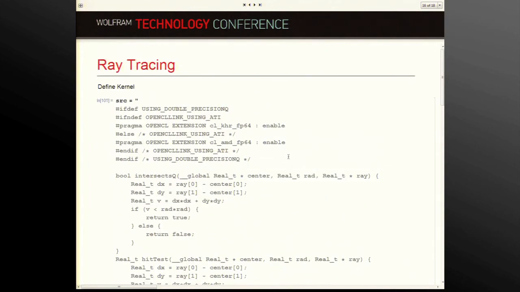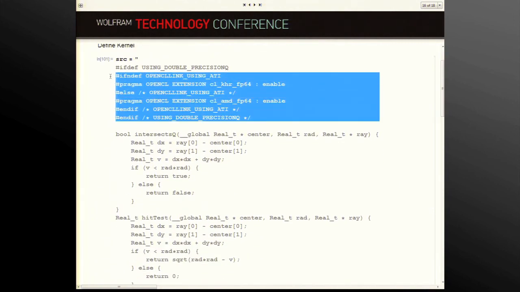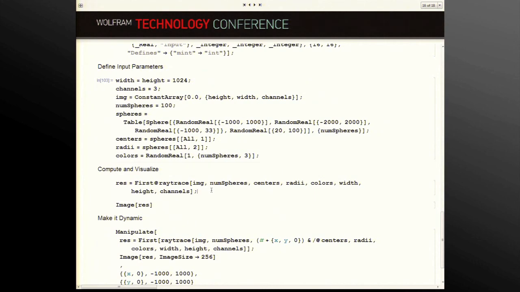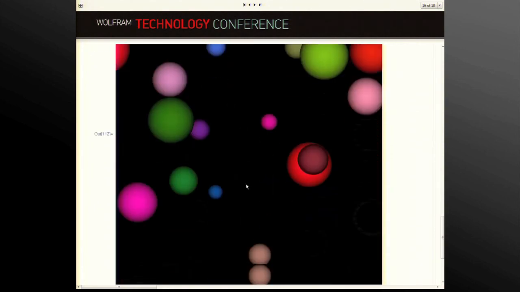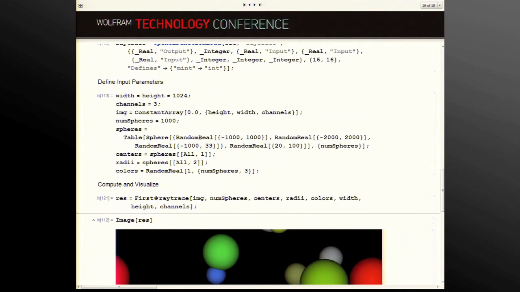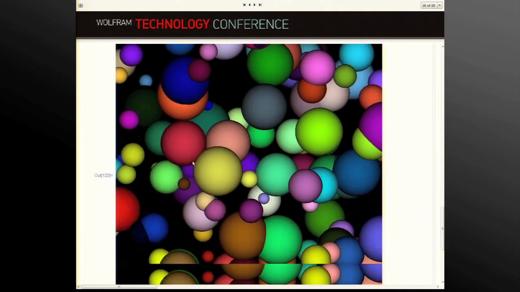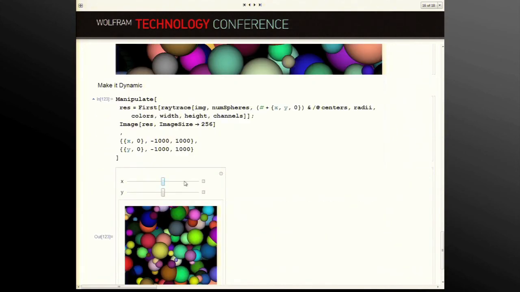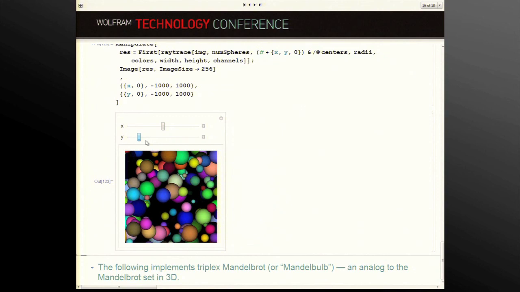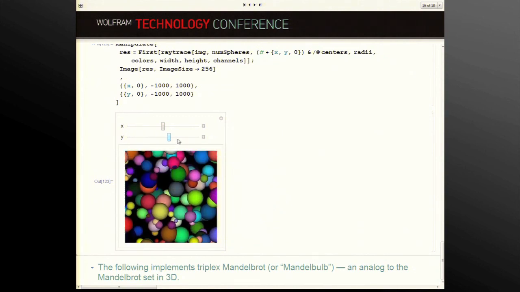So yeah, we run this. All these defines allow you to write programs that are going to be optimized based on the hardware on which you are running this example. Here we run this, and let's say my number of spheres is just 100. I initialize all the values, and this is the result. Going from here, I can just run it for more spheres. As you can see, this is instantaneous because I'm using the 320 processors to compute this pixel by pixel, ray by ray.